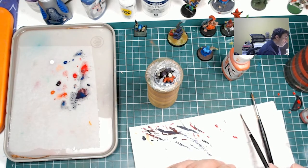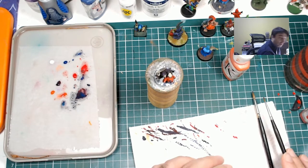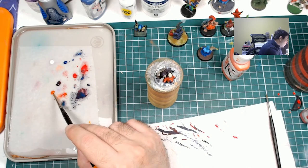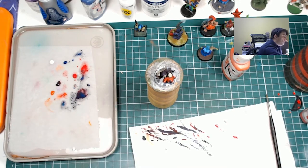Now, a few things have happened. It's been an hour or two, or whatever it has been. And you'll see on the palette, if you've left your Kimera paints on your wet palette, a little bubble forms, and you'll think that it has now been hydrated, right? If we pull on that, look, it seems pretty wet. Now, there's a few things that you need to know about this.